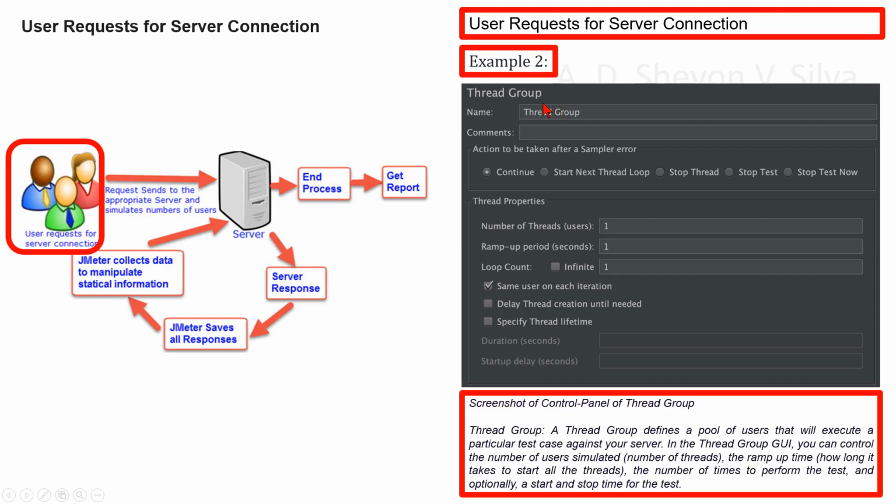In the thread group GUI, you can control the number of users simulated, the number of threads, the ramp up time, how long it takes to start all the threads, the number of times to perform the test, and optionally the start and stop time for the test.